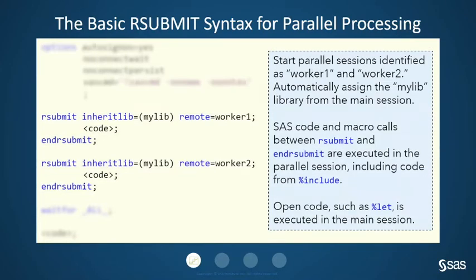Here is where all the work gets done. Your RSUBMIT blocks are like writing code somewhere else. Basically, what these 2 things are doing is creating 2 new SAS sessions, and you're inheriting the library from your main SAS session. In this case, it's called mylib. This will make it easier because you now don't need to reassign any new libraries, and when you run your code, you can output all of your data into a single common library. That remote equals worker1 will identify the specific worker that you're using. It's just a name that we give it, and we're just going to call it worker1 or worker2. Just keeps them easy to identify, and that's the name of the session going out there.